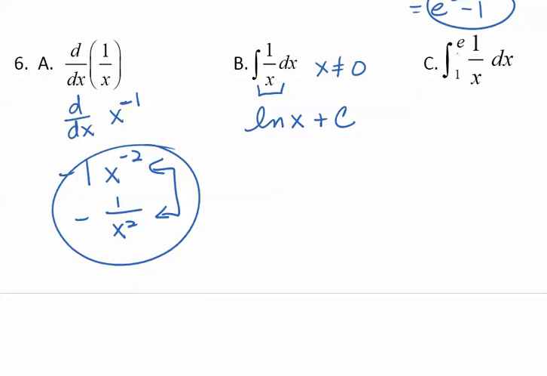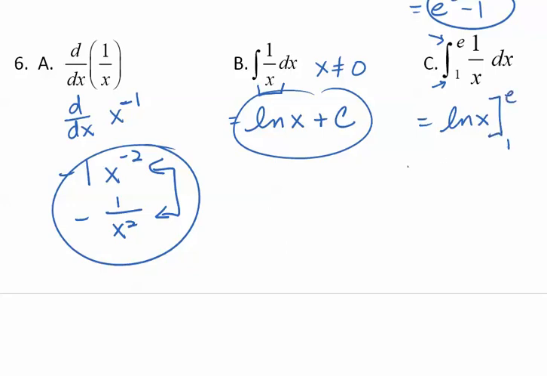And we're evaluating, and notice here in our definite integral that's taken care of by our limits, we're going from 1 to e. So we know that 0 is not in that interval. So we don't have to worry about an absolute value since we're doing a positive range. So the natural log evaluated from 1 to e. So the natural log of e minus the natural log of 1. The natural log of e is 1, and the natural log of 1 is 0. So we get the value 1.